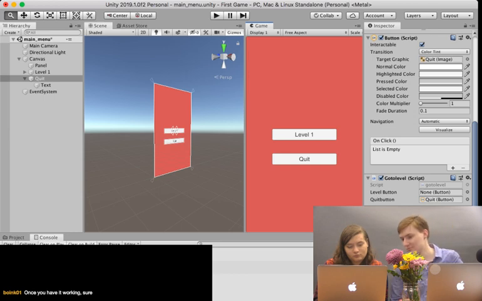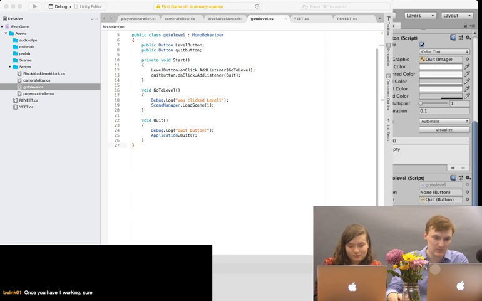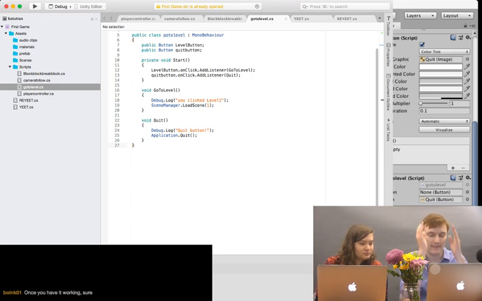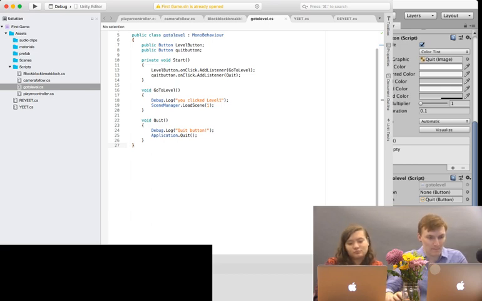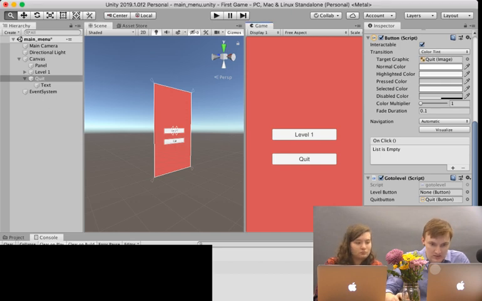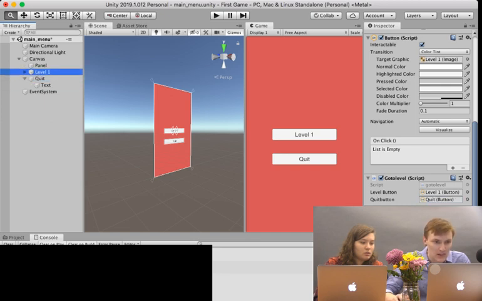I don't even know. Okay. Hang on. Because here's the thing, right? This code is fine. So I think what's happening is Unity doesn't see me giving it all the right things. So what if I do this, and then do this, and then try it?